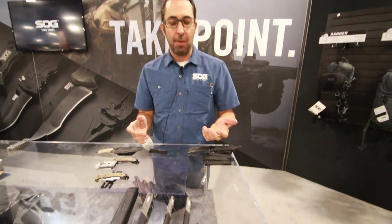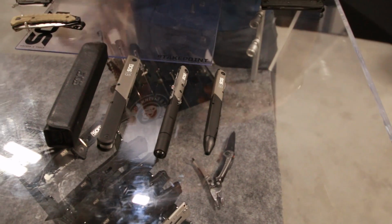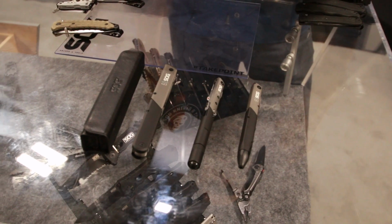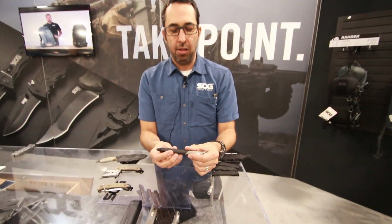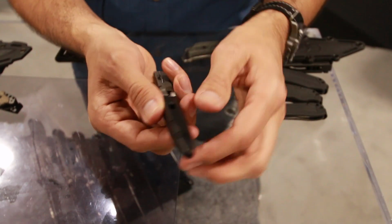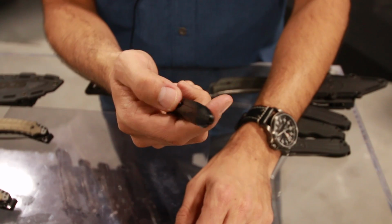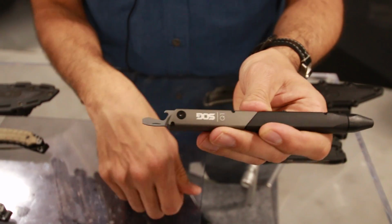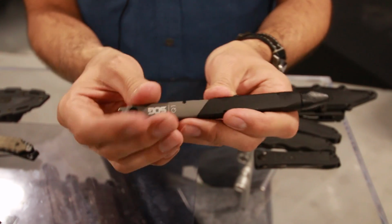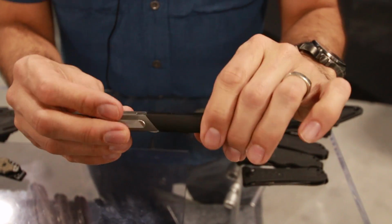And the last four I'm going to talk about are the Baton series. So we've worked to kind of reimagine and adjust the multi-tools. And the first one here is the Baton Q1. You've got a retractable ballpoint pen on there. Nice little action. You've got a bottle opener screwdriver there as well. And it's an anodized aluminum body.